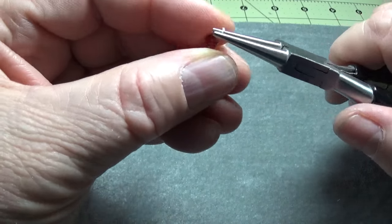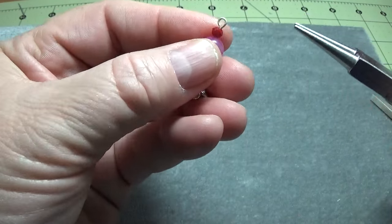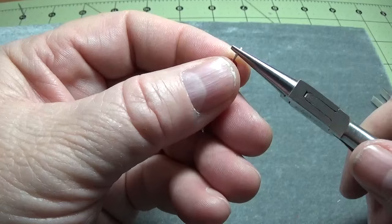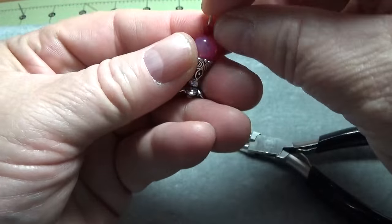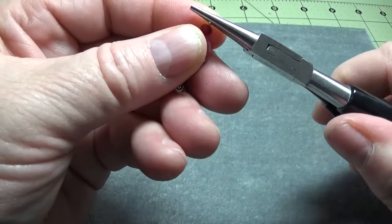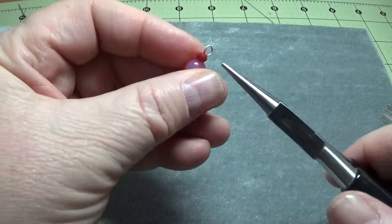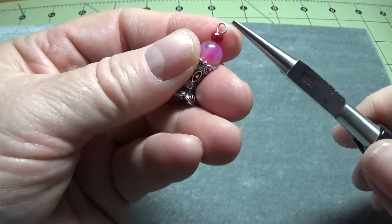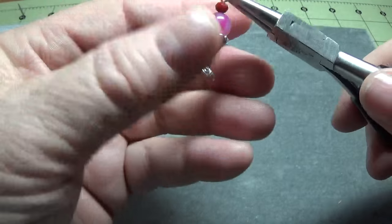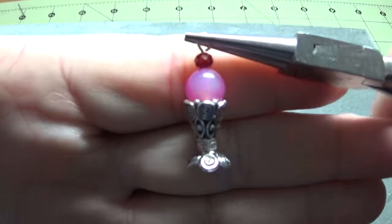It slipped off there when I did this. I don't know why. Okay. There we go. That's what I want. Okay. And there we go. There you have it. You can fiddle with this if you want to straighten it up. I need to bend down a little further on this. There we go. That's a little better. And I can come back in and straighten it, like so. Okay. There we go. And we have our little ice cream sundae. Isn't that cute?